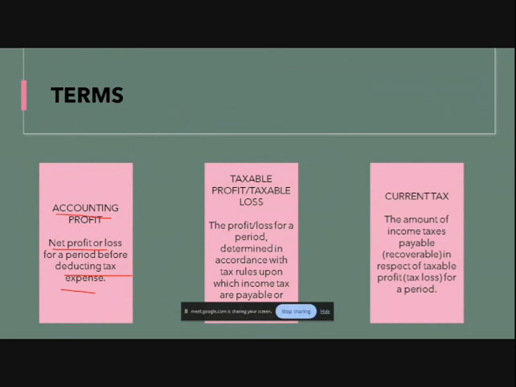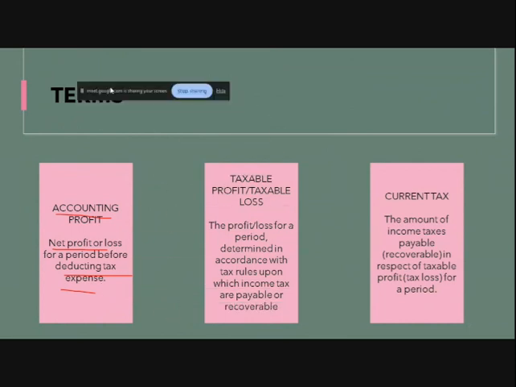And then taxable profit or taxable loss. The difference between these two is that they are different, right? Our accounting profit and taxable profit will be different, because in tax there will be some tax rules. The biggest example would be depreciation. I think in the UK, depreciation cannot be deducted, right? In accounts, while reaching our accounting profit, we will deduct depreciation as an expense, right?